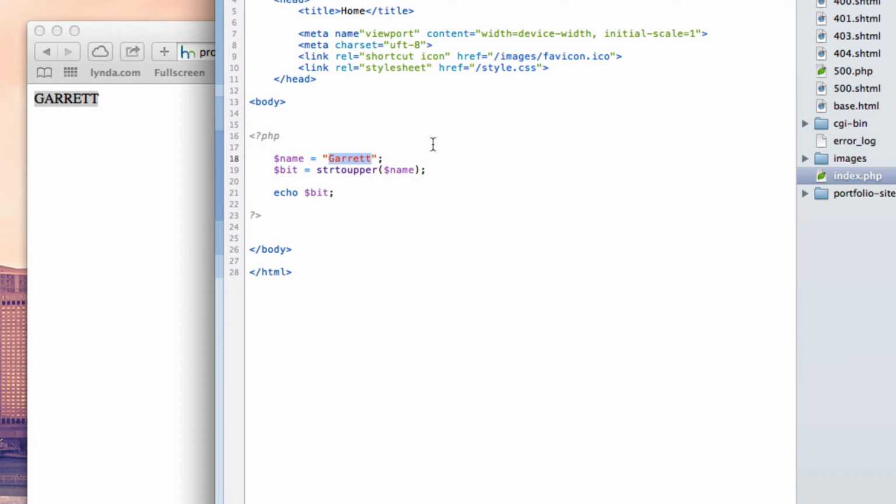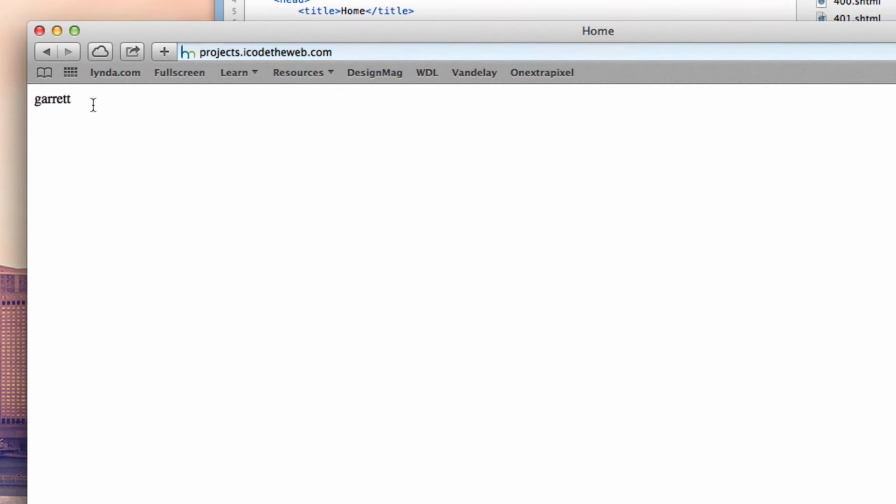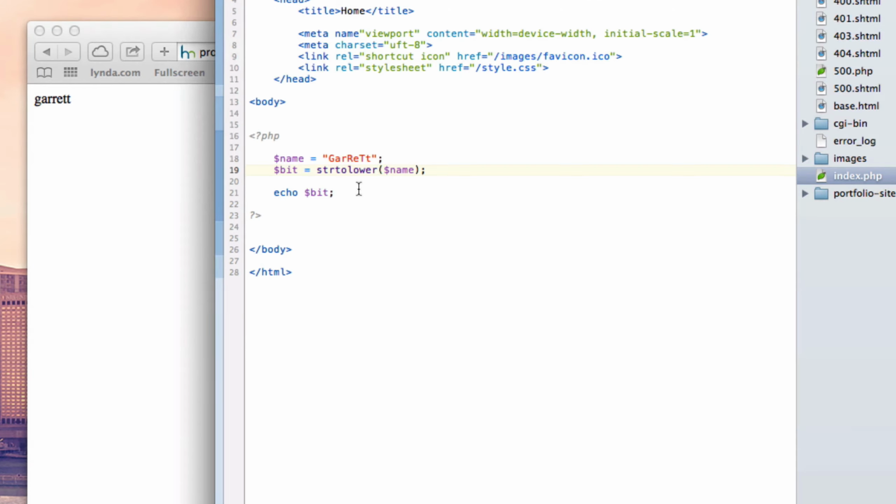Because we can also make this strtolower, and that'll work just the same. Now everything's lowercase. So those are some examples of string functions that you can use.